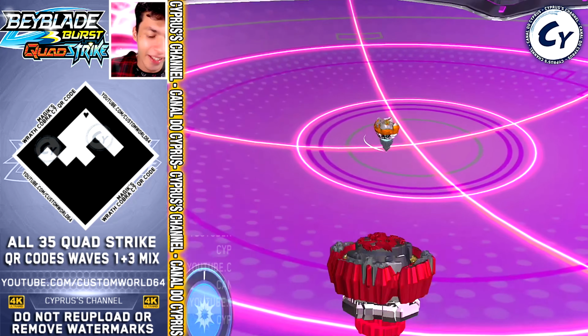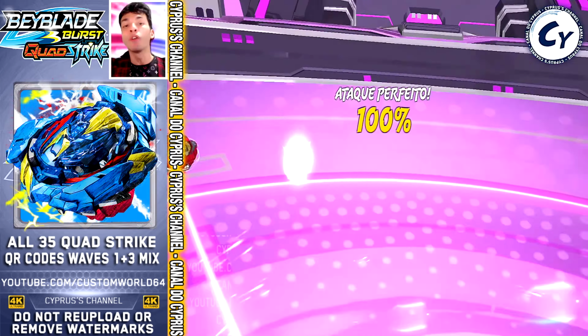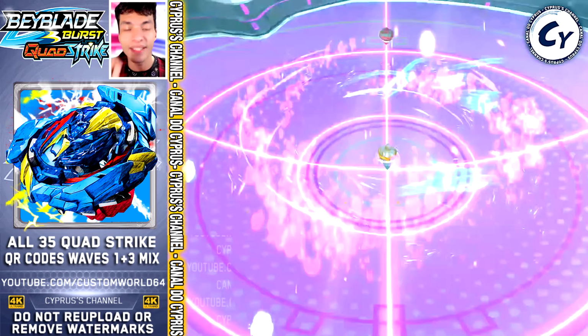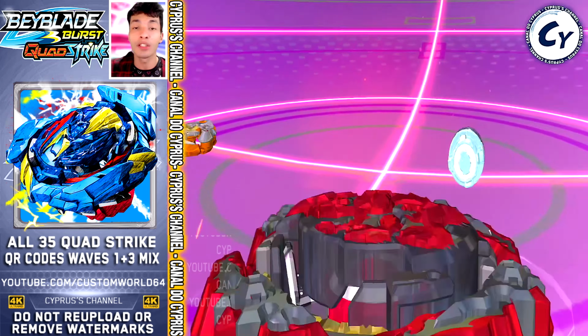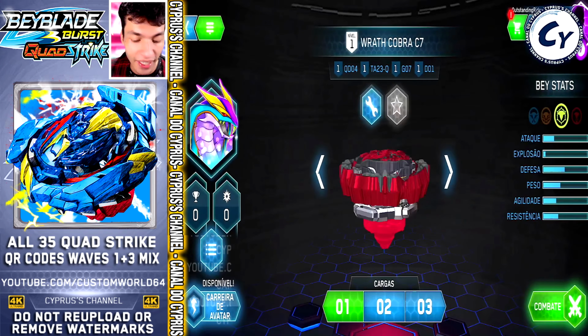You're going to get every single QR, ladies and gentlemen. Everybody is in here with a good mix of Waves 1 and 2, new base and then released Beyblades. Every single one of them is in here so far, including base that are not in the app, but we got the real QR codes here for you. Don't forget to check the index below. And as you can see, Wave Cobra C7 finally here in the app.